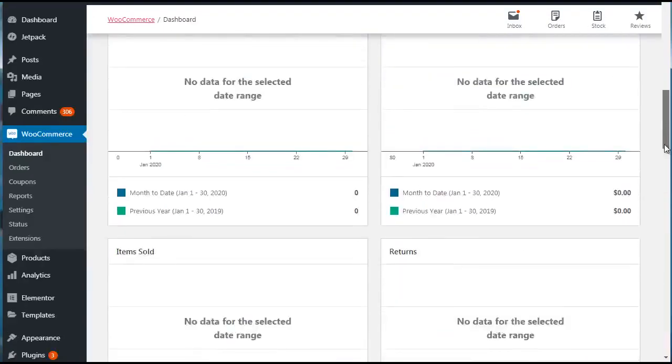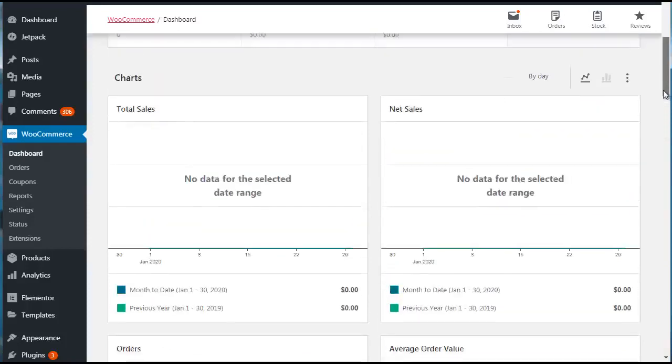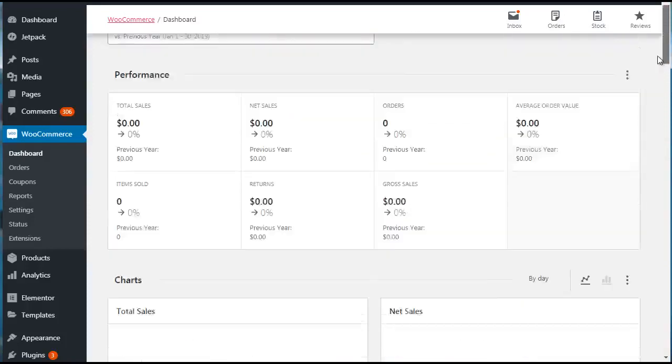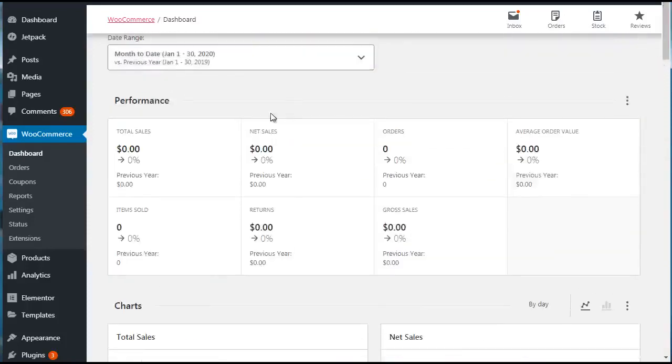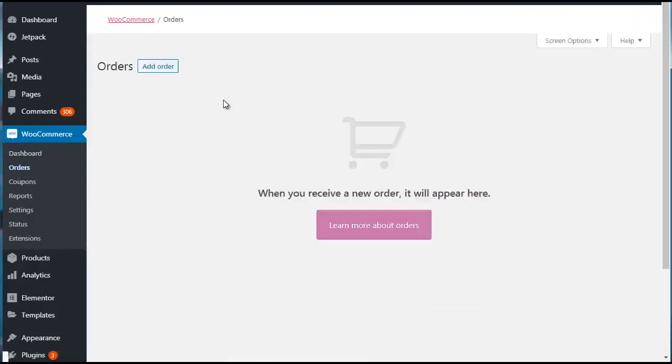But this gives us a good idea of what is selling, what is not selling, and what our customers really want, so that you can focus on that. If you go under orders here, we don't see any orders right now. But when we receive orders, you'll need to just go to WooCommerce, orders, and you'll see them all here.